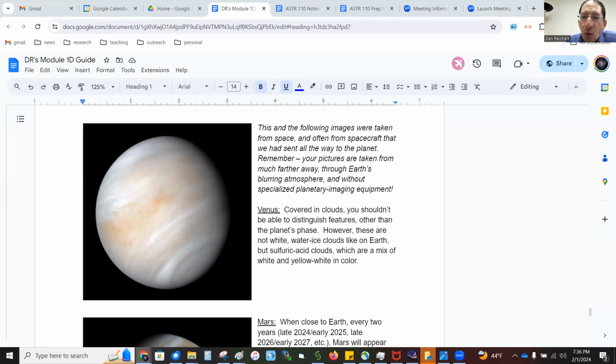White and some yellow white. These are not clouds like on Earth. These are not water ice clouds like we have here, but sulfuric acid clouds. And they give it its color of white and yellow white, and it blankets the whole planet. There are no gaps in this cloud cover.